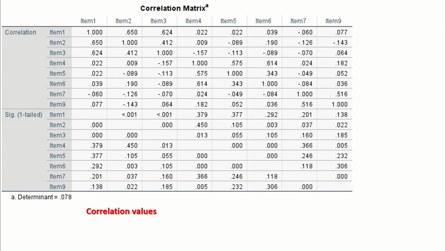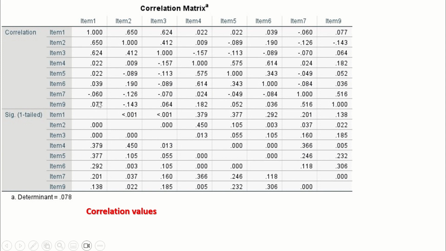This is a table extracted from a PCA analysis in which a correlation matrix has been generated for 9 items, item number 1 to 9, and the pairwise correlation between these items is given here, with statistically significant values shown.